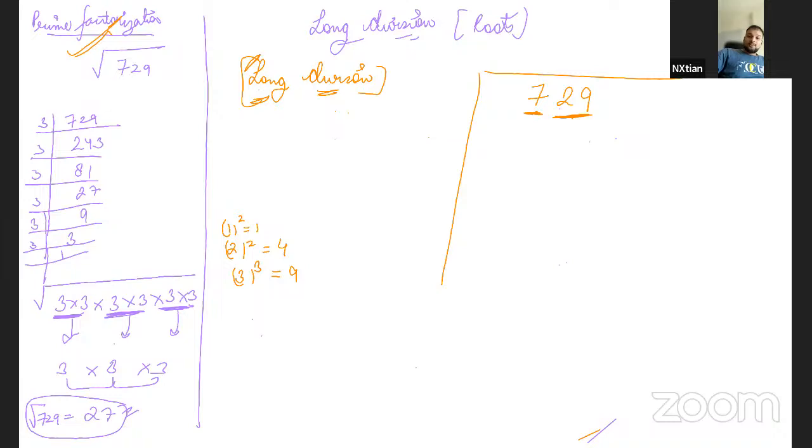Okay. So 3 square, 9, is greater than 7. That is why I will take 2 square. So 2 2s are 4. Understood? So 3 will come here and 29 will be there. Till here, any problem? Sam, can you do that again? See, 1 square is 1, 2 square is 4, 3 square is 9. So 9 is greater than 7. That's why we can't take 3, we will take 2 square. So 2 2s are 4. Then if I subtract it, it will become 3. And because 29 is a pair, both numbers will come down at the same time.